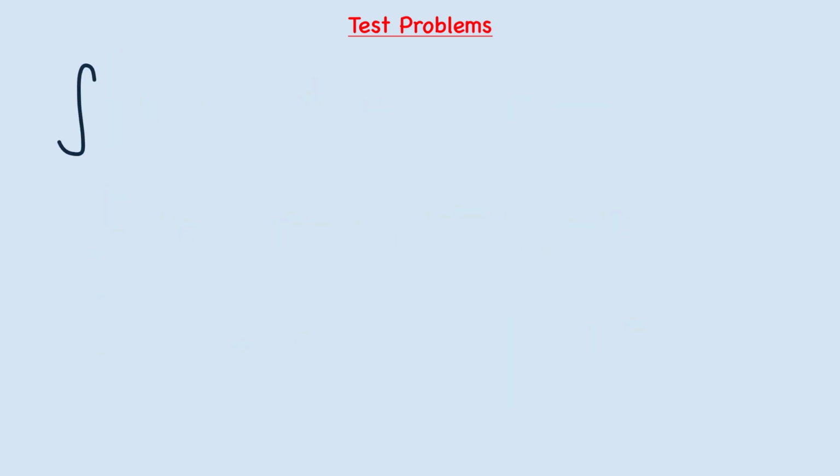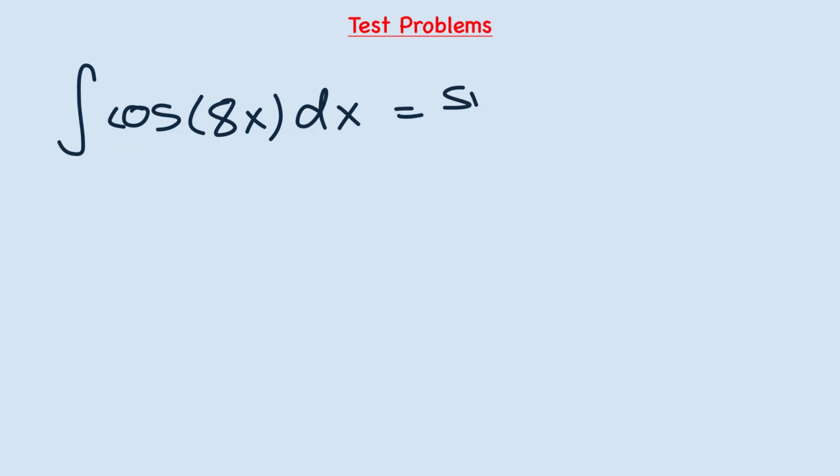Let us check this example. If we are given the integration of cosine 8x dx. So the integration for cosine is sine 8x plus c, and we should not forget about the integration of this part, which is 8x. As we said, if we have a linear function, then we can do this technique. So we will have the integration of 8x, which is 8, and this is the final answer.